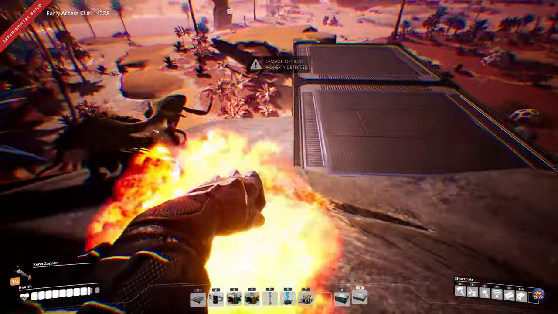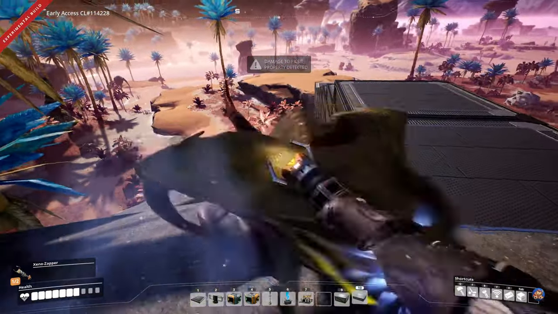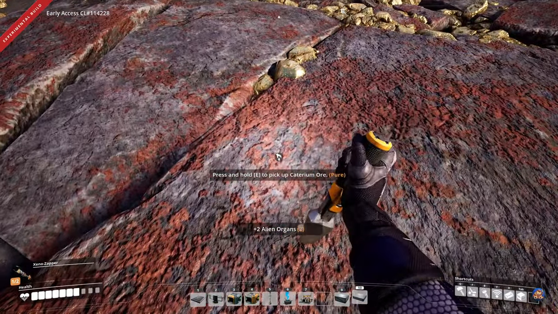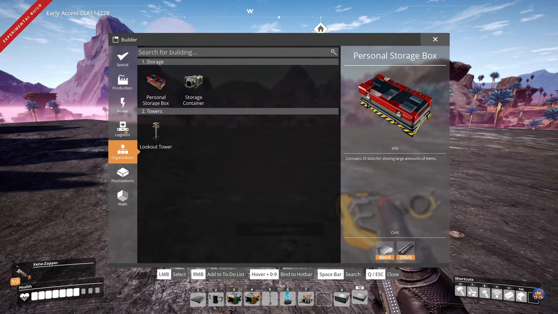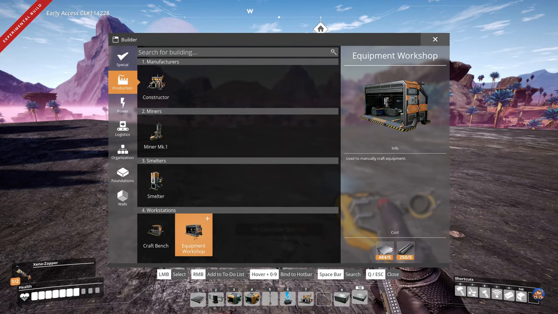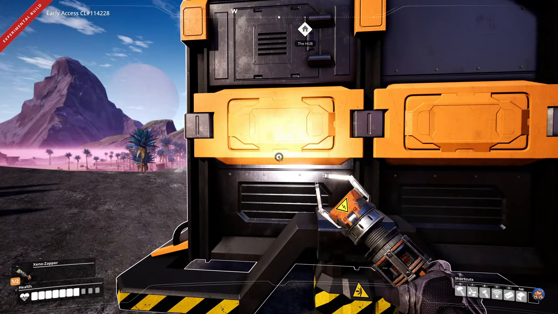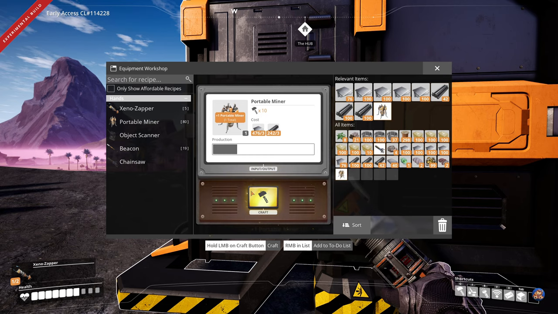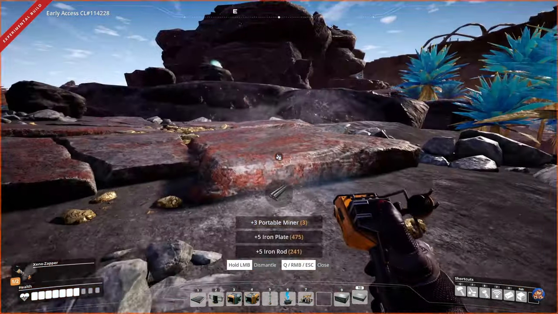Yeah. Thank you. 96, 99. I need to build an equipment workshop. Let's just make 3 portable miners, I think. There we go, and we can take this one down again.